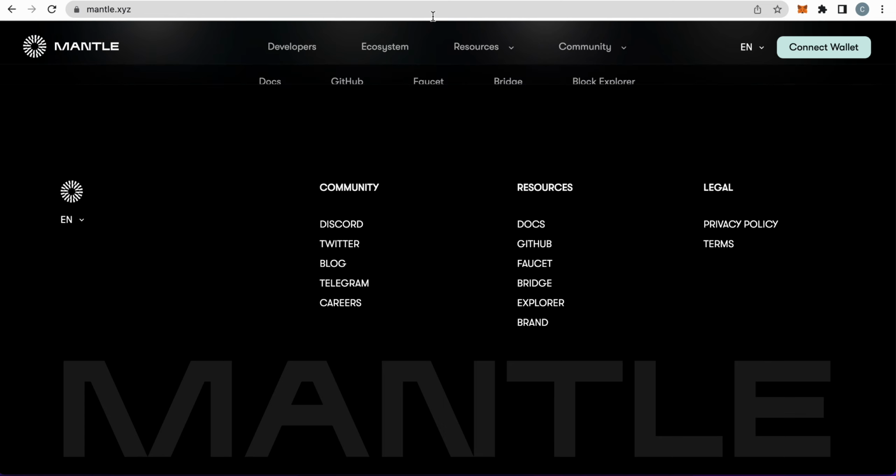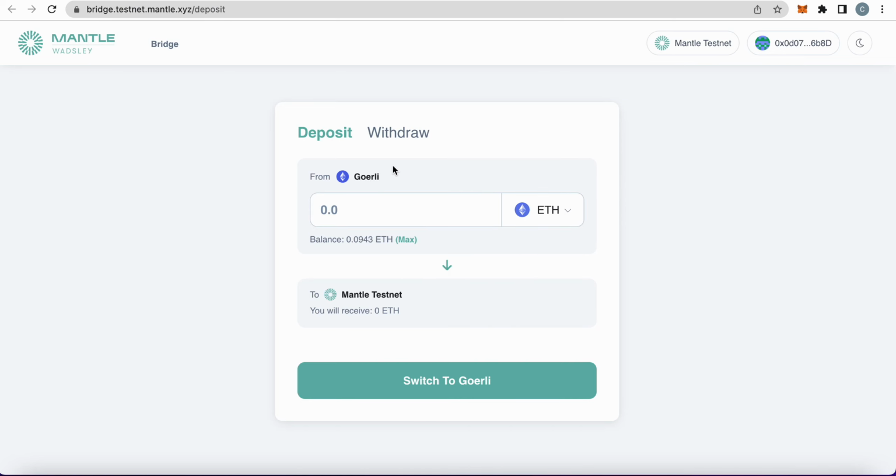That's all. Then next episode we'll be looking into some projects that are coming up on the Mantle L2 blockchain. One of the projects I'm actually following is Mantle Swap, the first DEX on the Mantle blockchain. They are also in the testnet phase, and I will show you how you can easily do the testnet.